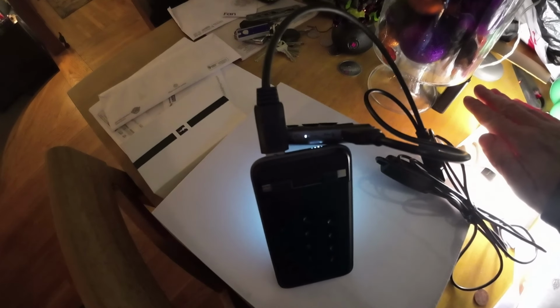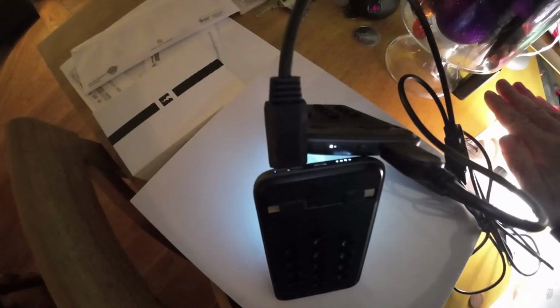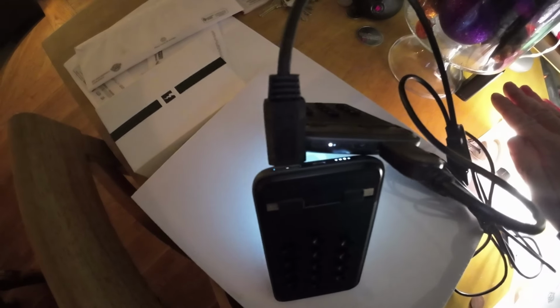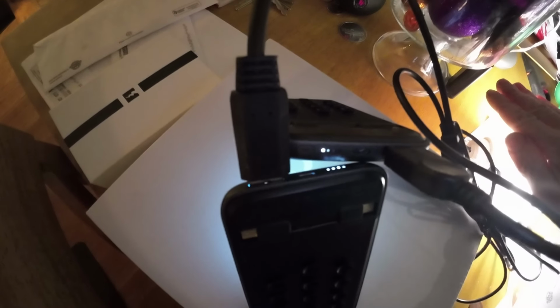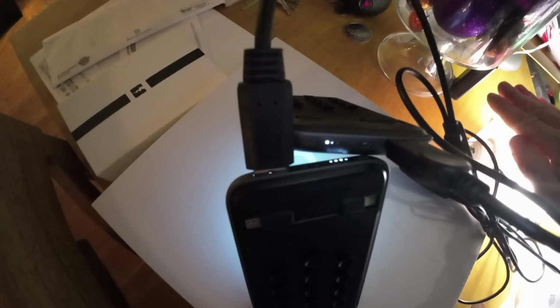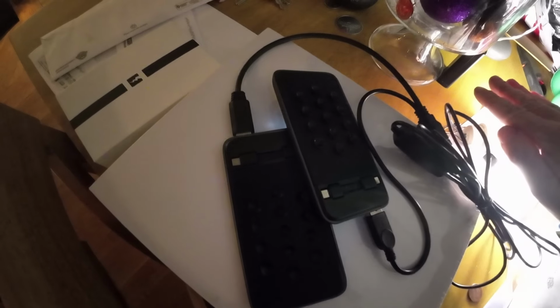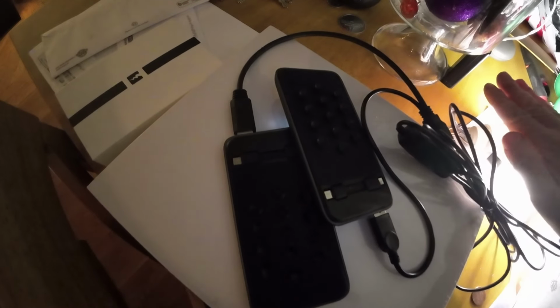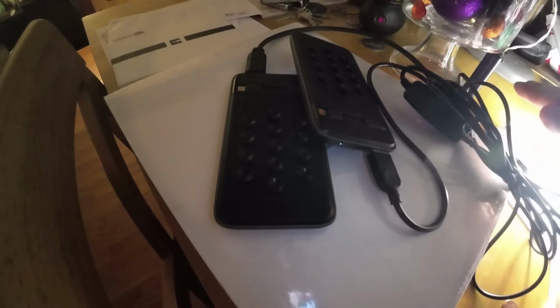We are at the 2 hour and 10 minute mark right now, and as you can see, it stopped doing that flashing like it was charging one of the battery banks, but one battery bank is down to one bar, and the other bank still has 4 full bars. So it clearly isn't doing a load bearing type of situation where it draws equally from both of the battery banks. My guess is it's going to drain one until it doesn't have any capacity left, and then we'll start draining off the other one. So I'm going to let it go for longer, and we're going to see what happens.